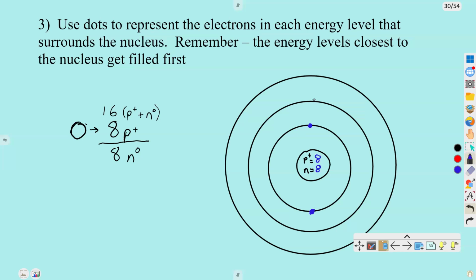And then what I like to do, and when we do Lewis dot diagrams in a moment, this will make a little bit more sense. Some people will take these 6 electrons and spread them out evenly. They'll put one here and one here and one here, etc. I like doing it this way, where I put my second one here, my third one here, my fourth one here, and then my 5th and my 6th electrons get paired up. Okay, we'll explain this in more detail in the lessons to come. But anyways, that's how you would do oxygen.